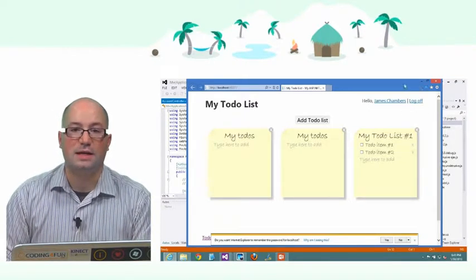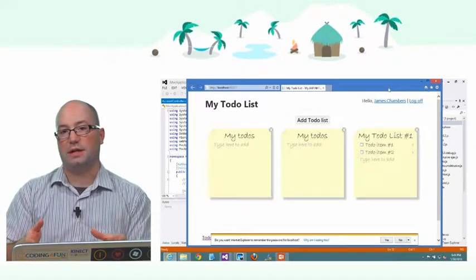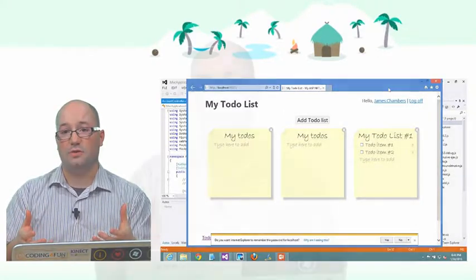Now, the great thing is that even though this is just running locally, it's very easy for me to get this out to a wider audience and to make it really easily available. So we just take what we've learned with either the single page application or what we know about Web API, and as we build that out and make something that other people want to use, we can push it out either to a deployment that we've got for our corporate server, or very easily out to Windows Azure, where we don't have to keep adding hardware to scale. We simply scale up our site from inside the Azure portal.